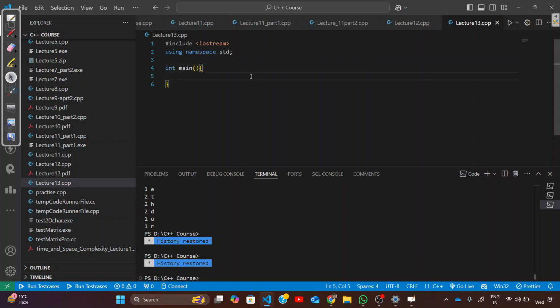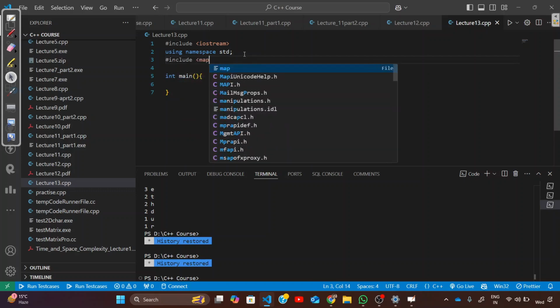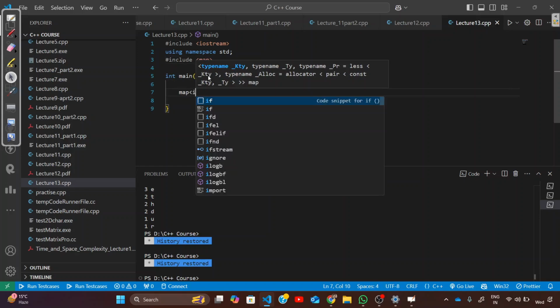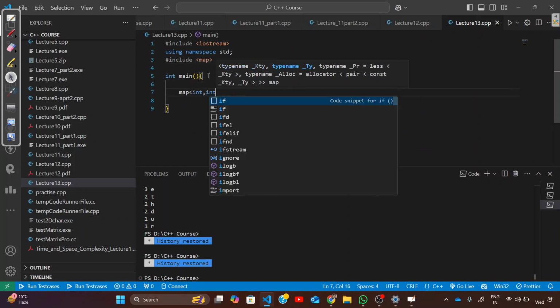So basically, let's include the map library. Let's say I define a map of firstly int comma int.